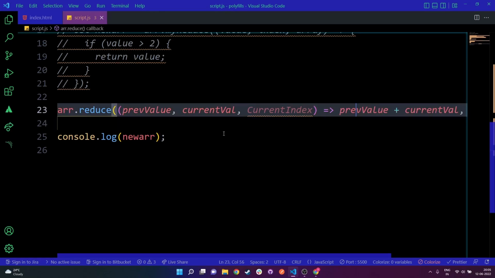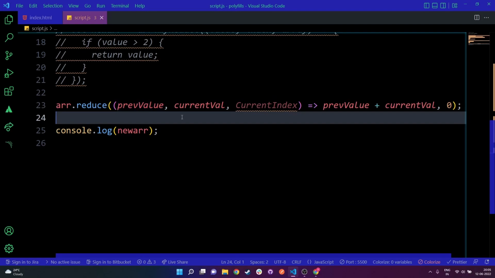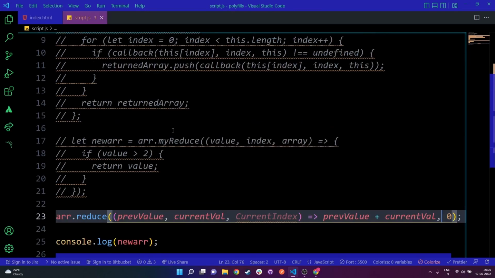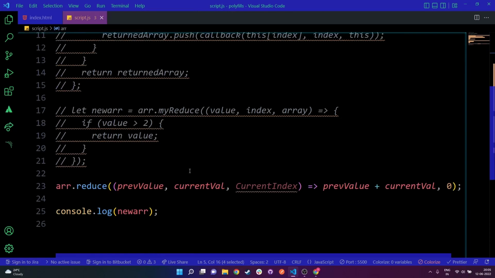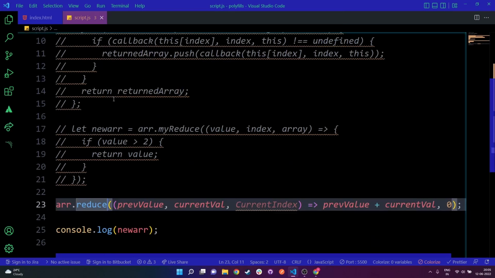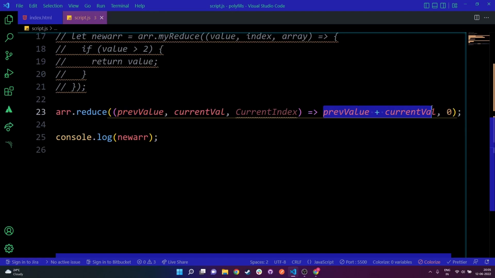I'm going to zoom out a bit, and yeah. So what does this mean actually? This means that if the initial value over here is 0, when we start iterating through the array using array.reduce, it iterates through each element of the array and performs the function, whatever operation we have specified over here.